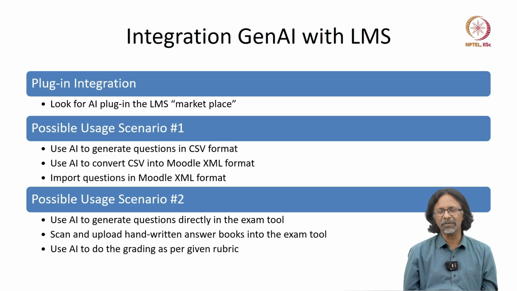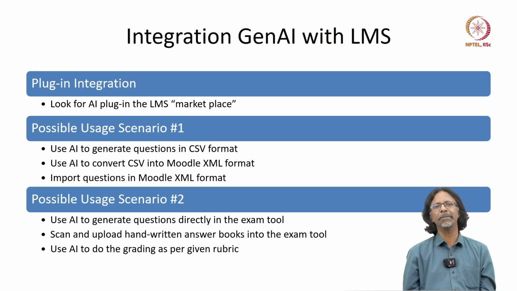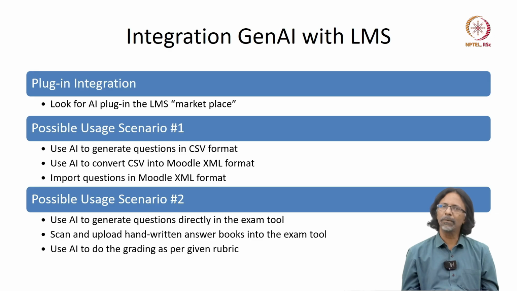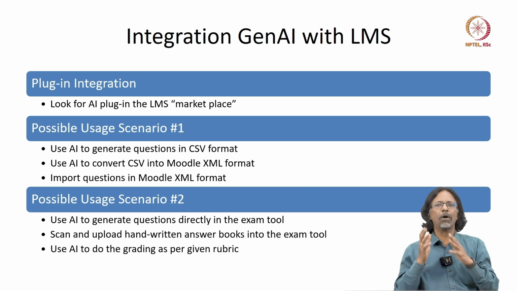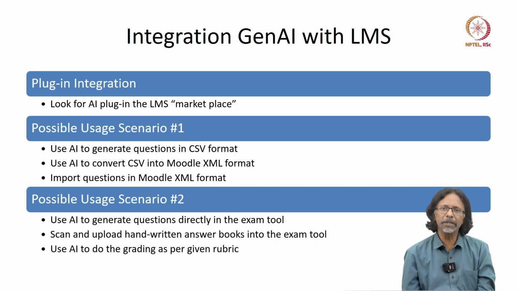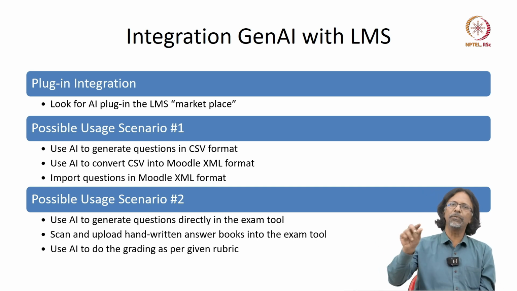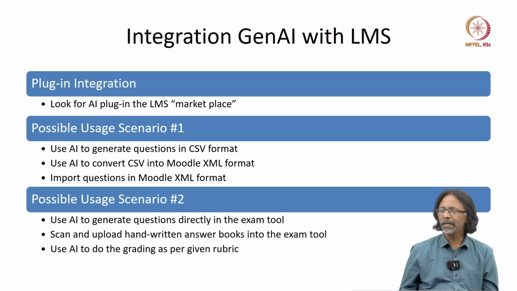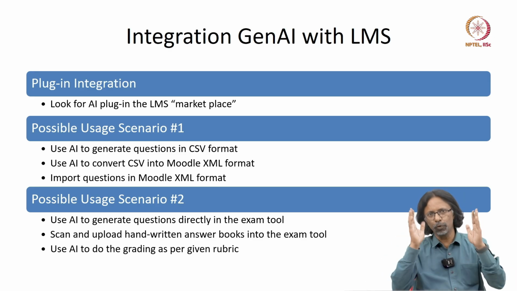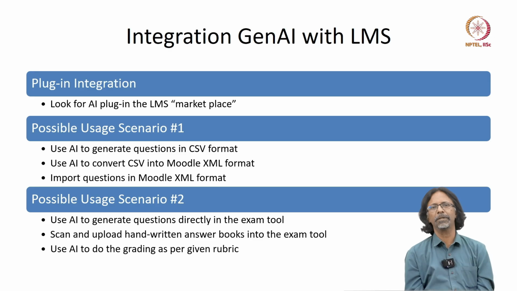So there are vendors who provide intelligent examination tools with which you can do scenario 2. Whatever the tool, what it will allow you to do is possibly give you a screen for authoring the question paper. In that, they may give you a button called Generate using AI. And then the prompt itself, you have full control on the prompt that you want.